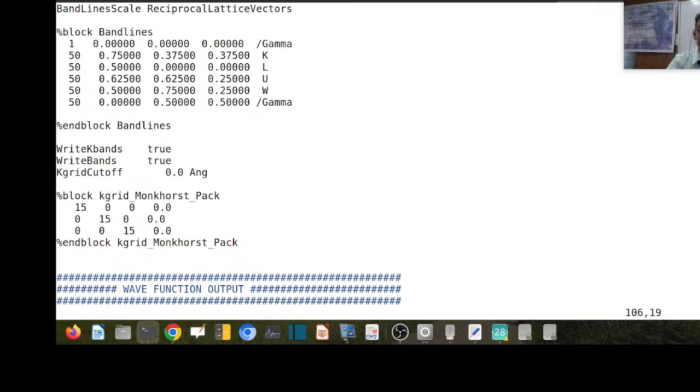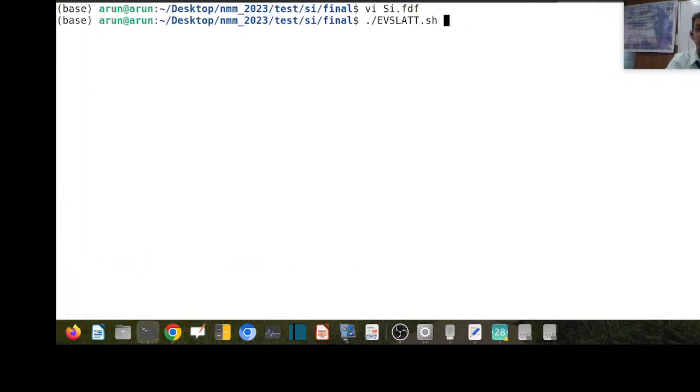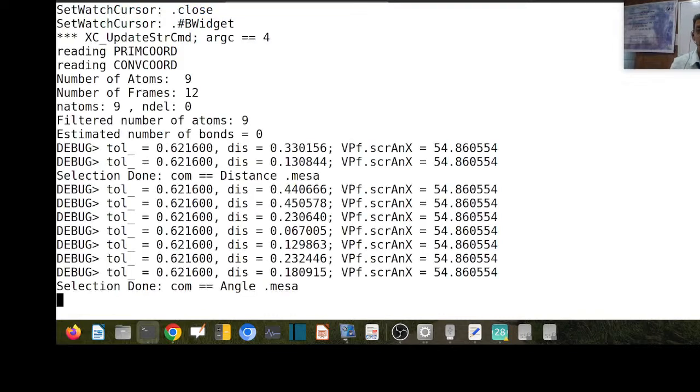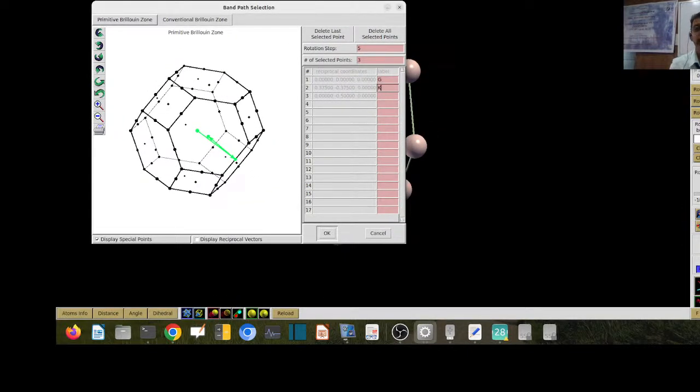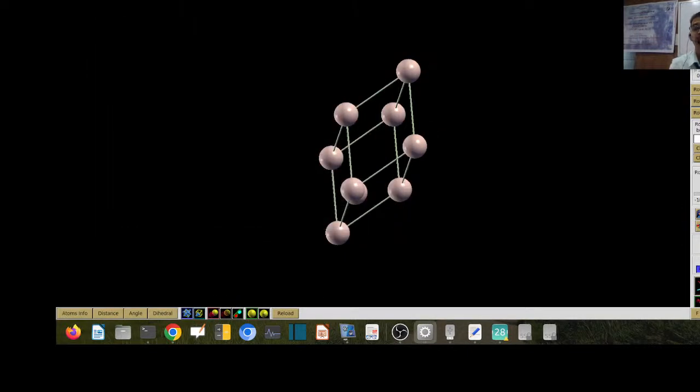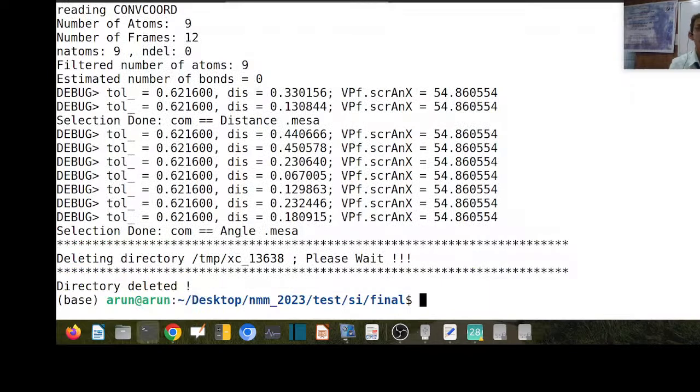Now I will again run the simulation. I'm just coming out of this. So this is the way we choose the high symmetry points. This is a very important point. You must know, because there is one advantage of CS star, that you can switch the dimensionality.